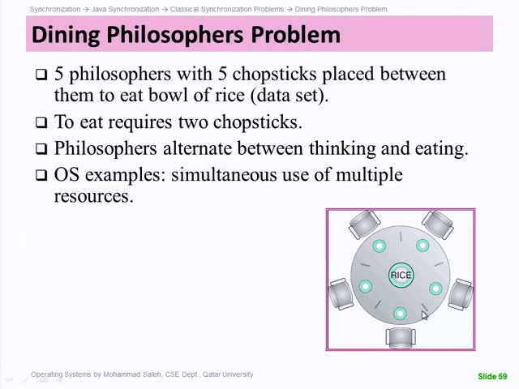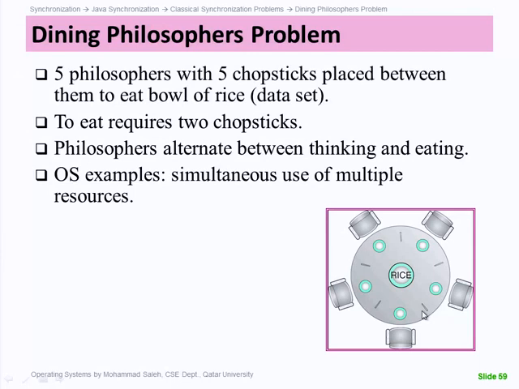And these philosophers do one of 2 things again, which is either eating or thinking, right? Remember our critical section problem, okay? We have a worker thread doing one of 2 things, either executing the critical section or the non-critical section. So it's similar, right? Now, what's the critical section? Eating or thinking? Eating, right? However, thinking is non-critical. Everyone can think independently of the others. They are not sharing any resources. Eating is critical because they're going to share resources.